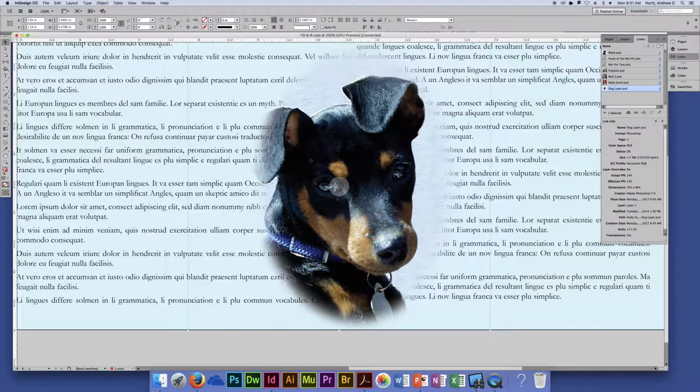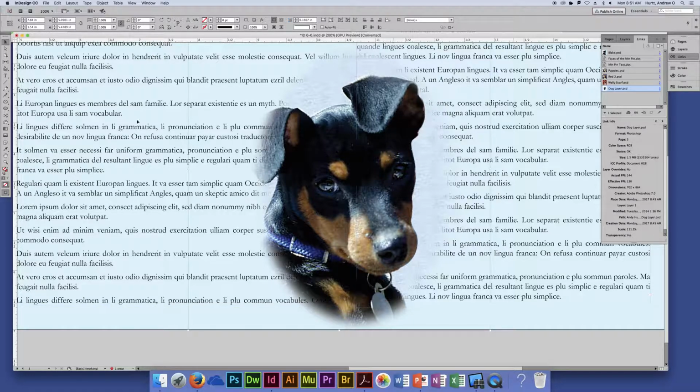So this image is about 5 by 5.5. You'll see here the actual resolution is 144 PPI, where the effective resolution as it's being used right now is 130 PPI, which isn't great, isn't fantastic.